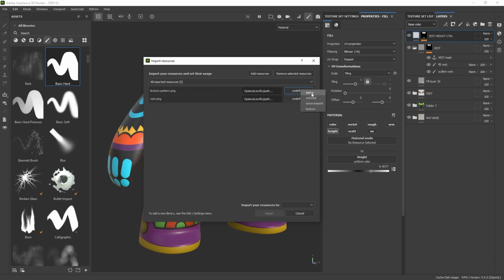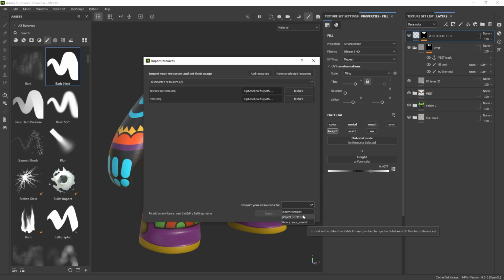As you can see, you can import a bunch of different things, including alphas, color lookup tables, environments, but this is a texture. Now we can define where this texture is going to live. If I click on this drop down here, you can set it for the current session, which is only available to you in this specific session of Substance 3D Painter. You can also set it to project, and that way it's going to be saved with this project. And you can also save it to your library. That means that every time you open 3D Painter, regardless of the project, you will have that there as your resource.